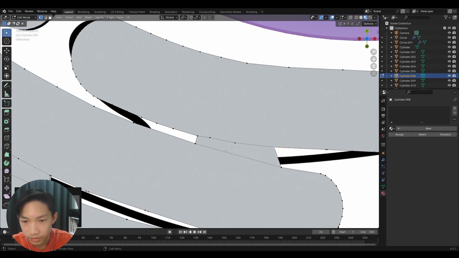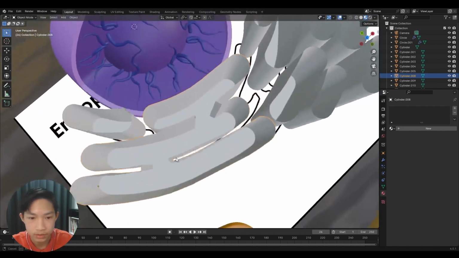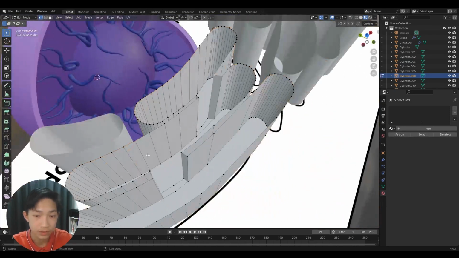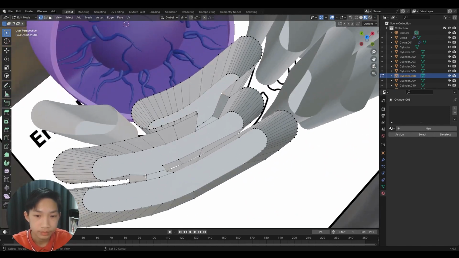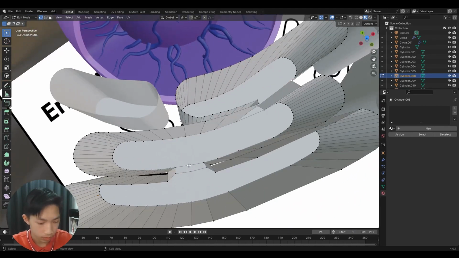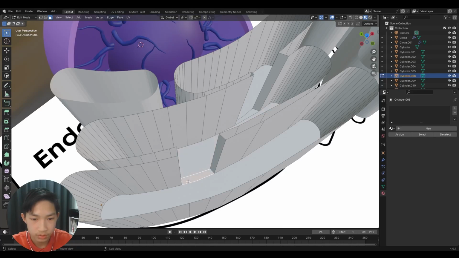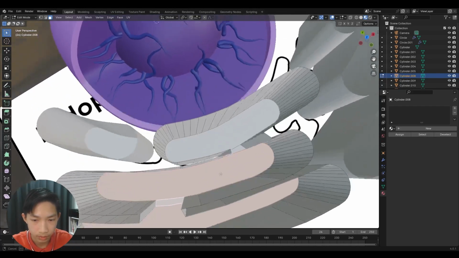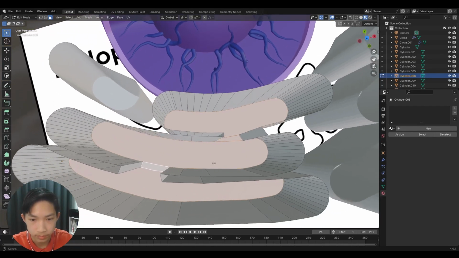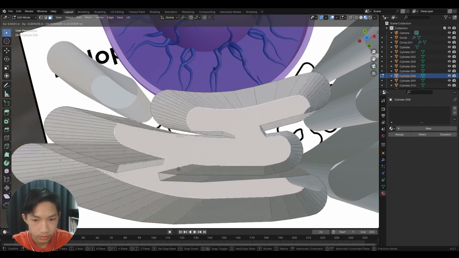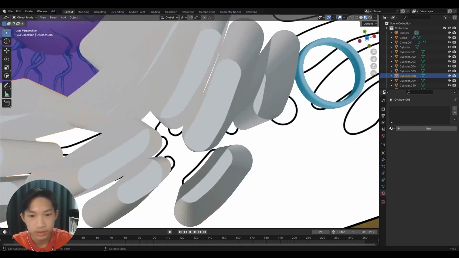Okay, so definitely if you see any defects or spots that you feel are weird, you can go ahead and fix them, because that's definitely gonna be helpful. Now one thing about this is we're going to be beveling these edges at the bottom. So what I want you to do is select the faces of all the parts at the bottom and press F to connect the whole thing. So keep that in mind.